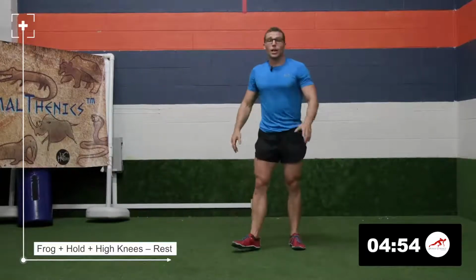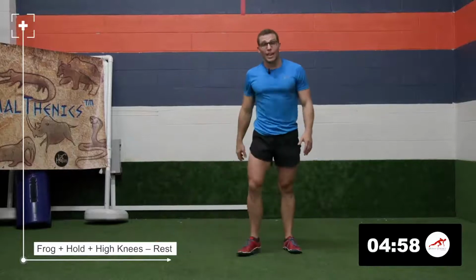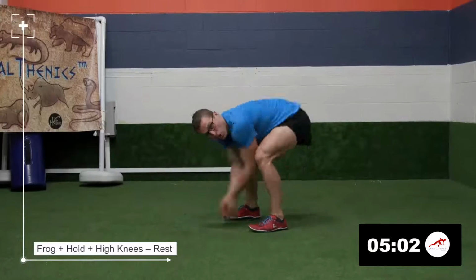Then we're gonna be finished. We're gonna be doing our 5 second sets. Here we go, 3 seconds, then we're down into our 5 seconds. Ready, set, and go. 5 second frogs, come on, we can do it.